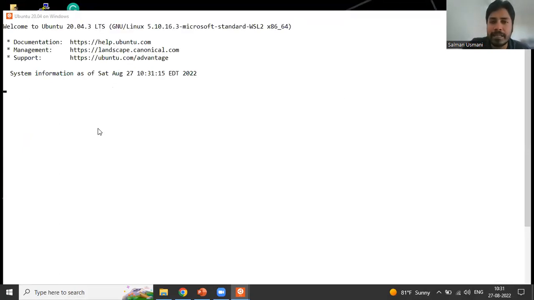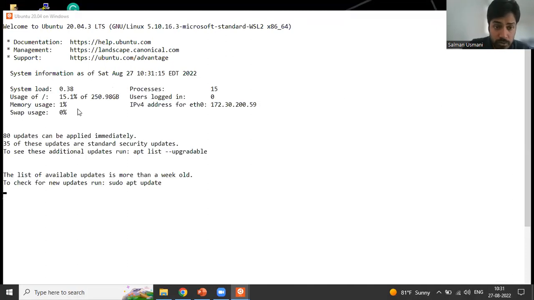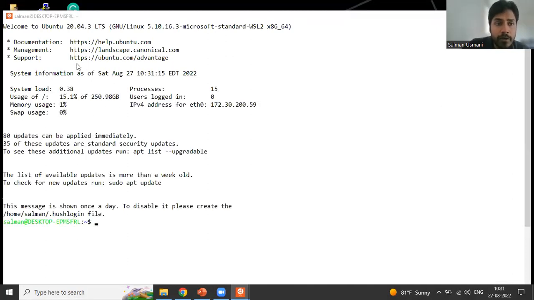Once you open the app for the first time, it may not look like it. You may have a black background. The default background, I think, is black, but I have changed it for myself. So you will have the black background, and when you are doing it for the first time, it will ask you to press any key to continue. So you have to press that key, and then it will ask you to set up your username and password.